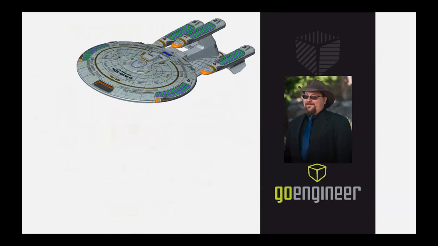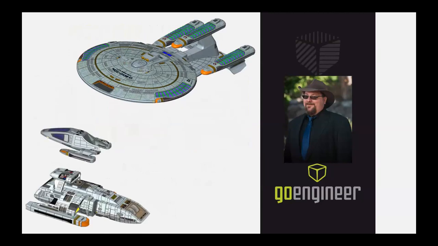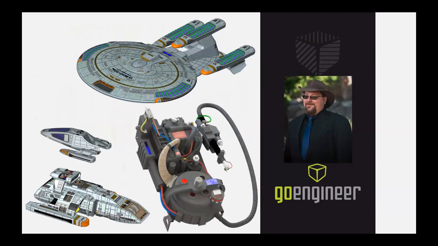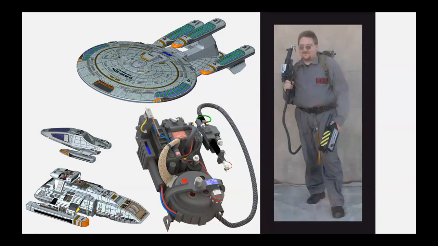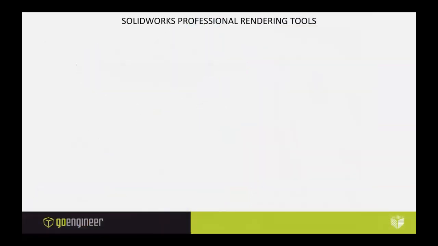All right, a little bit about myself. Since I'm teaching mechanical CAD all the time, I am modeling a starship. And here's a shuttle as well as the runabout, which is called a starship as well. It's kind of like in between a shuttle and a full-blown starship. And then for Halloween, the Ghostbusters, right? There's my Halloween costume. So anyway, on to the task here.